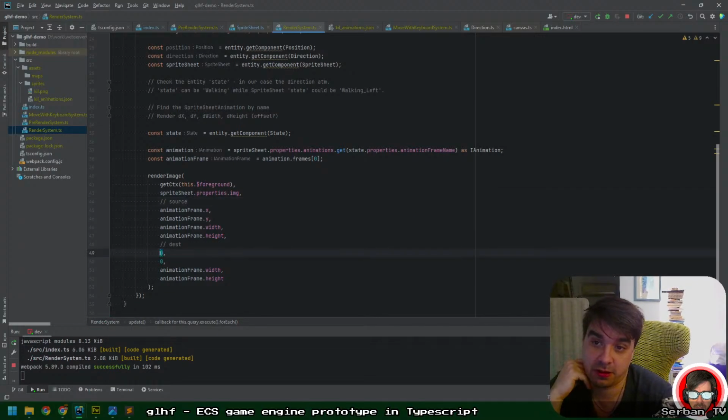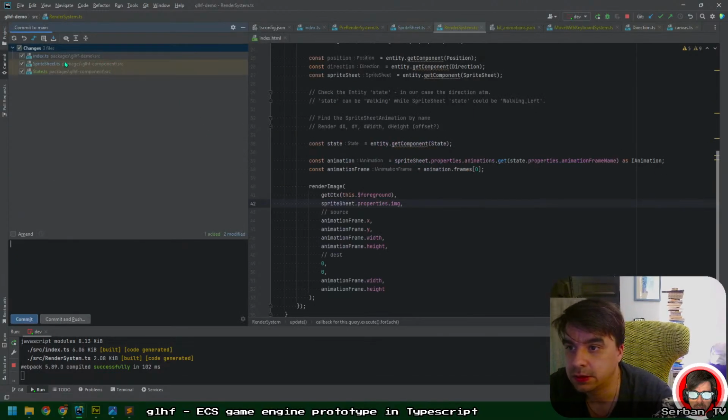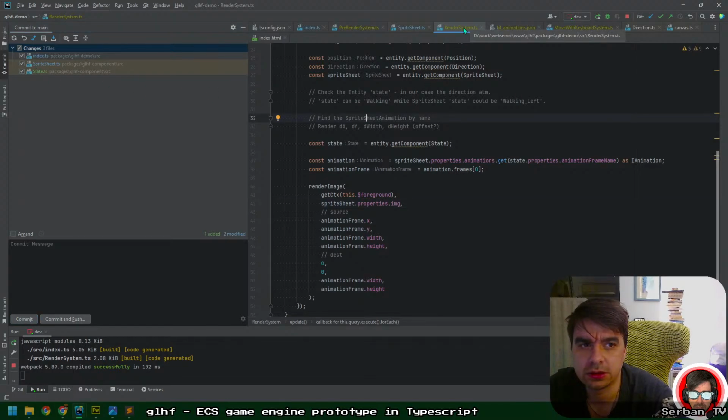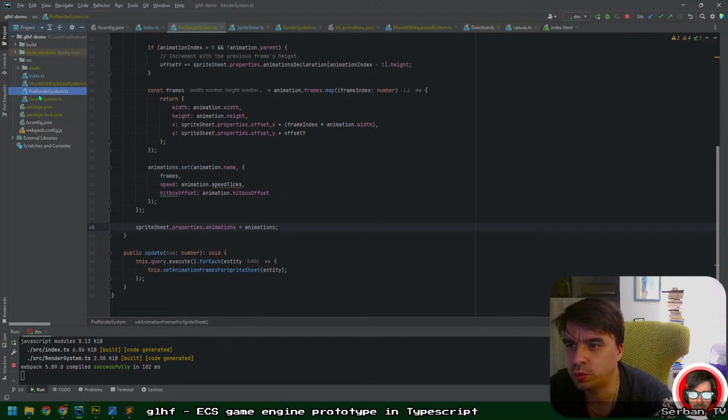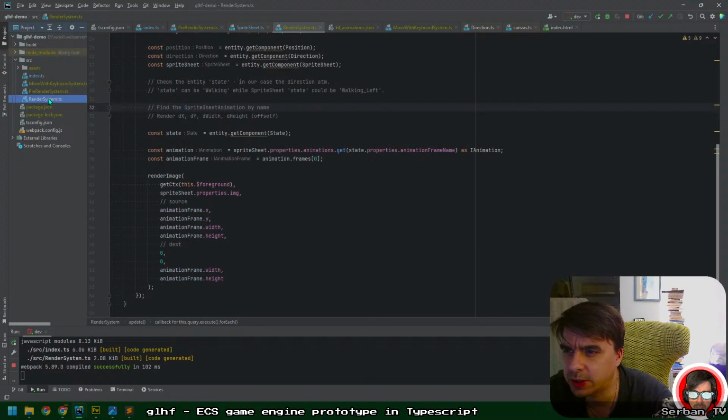X and Y are the spreadsheet. Wait, what? Why is this marked like this?